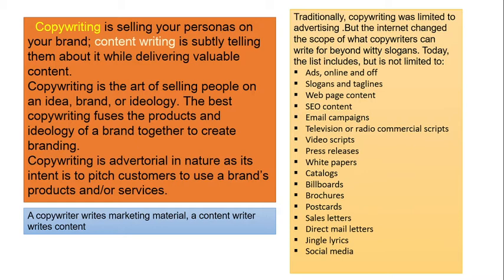Traditionally, copywriting was limited to advertising only, but the internet changed the scope of what copywriters can write for. They can write beyond advertising. So today the list includes, but is not limited to, these kinds. They can write ads online and offline. They can write slogans, taglines, web page content, SEO content, email campaigns, television or radio commercial scripts, video scripts, press releases, white papers, catalogs, billboards, brochures, postcards, sales letters, direct email letters, jingle lyrics, social media, etc.